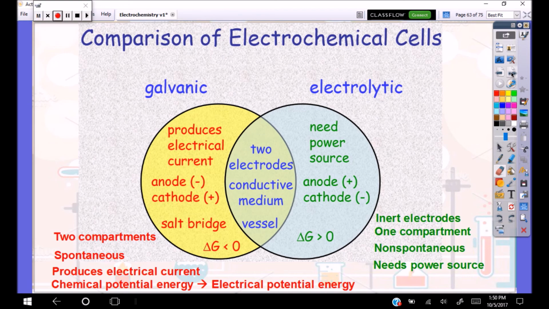We know that it's not spontaneous, and we know we need a power source. And I briefly said delta G is going to be greater than 0. That means it's not spontaneous. We want to pay attention to the charge here. You see, compared to here, the charge has in fact swapped. The anode is positive, and the cathode is negative. Okay? But we still have 2 electrodes. We still are in some sort of vessel that's conducting. The salt bridge disappears. That's a galvanic cell thing. And you can study up on galvanic cells later, but I really want to just jump through these examples. Okay?